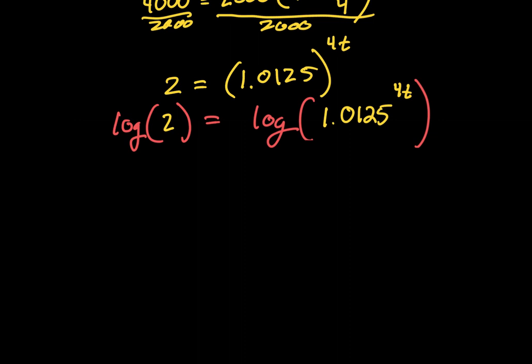Log base 2 is a number that I'm just going to leave right now as log base 2, so I don't have to write out a whole bunch of decimals right now. Equals. I have a log of something raised to a power. Powers raised to powers, they multiply in exponents. When I have powers of logarithms, it also multiplies, but this exponent gets to travel down to the front. Be 4t times the log of 1.0125.